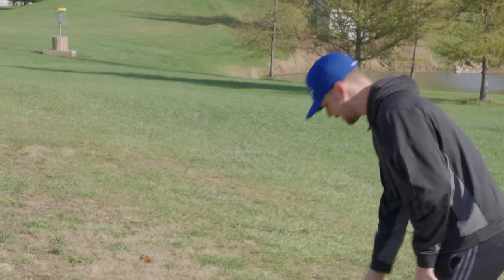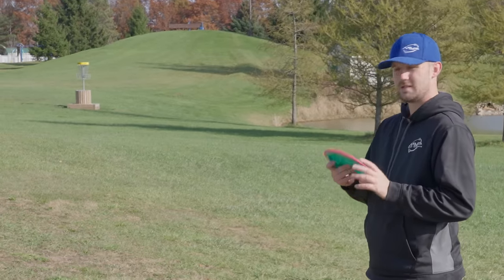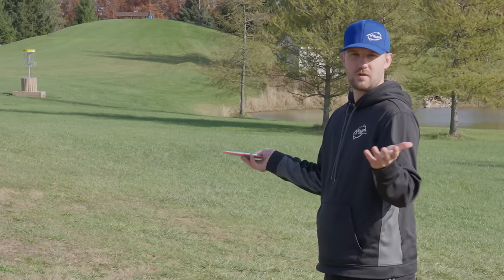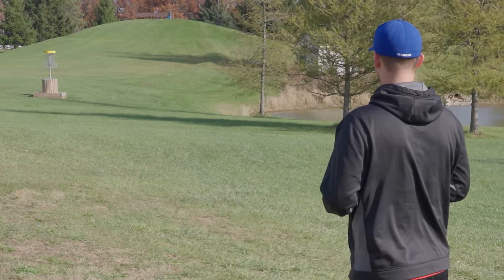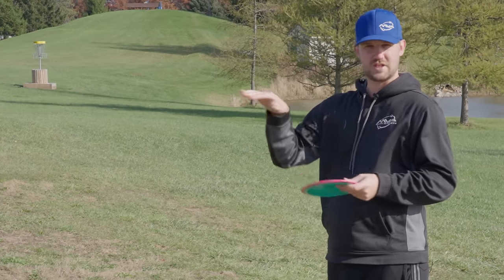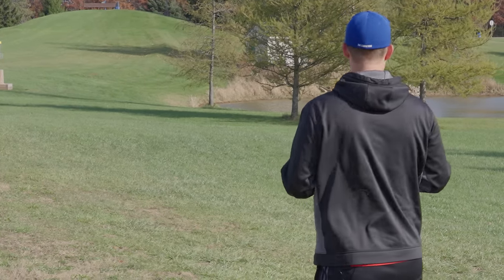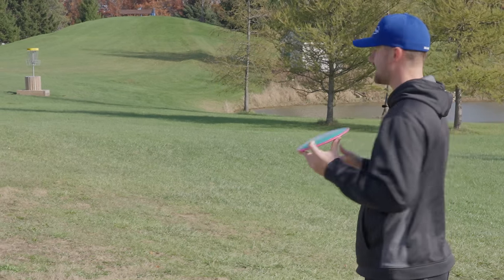We got a pretty good grouping here — they're all pretty close together. This one went the farthest by like five feet probably. This is a really good hole for this type of disc because it's fairly open, so you can get that full flight out of it if you need it. It's like a 570-foot hole and we're like 150, 175 out. So you can get a lot of distance with this because obviously it's a 12-speed. With that nice little dome, you can get that pushing glide and it's super reliable. There's a lot of wind here today, so it's not going to get squirrely on you — it's not going to flip over or fade out too hard on you. It's just really nice to kind of stay in the center of the fairway.